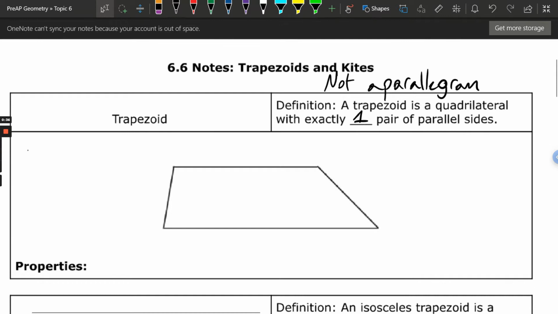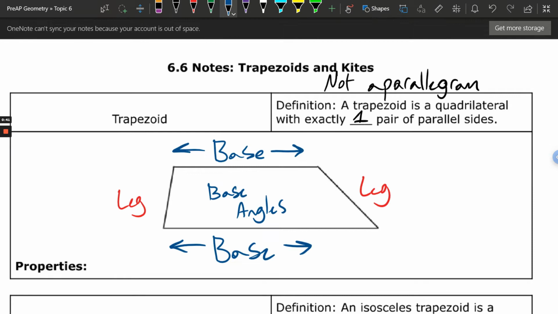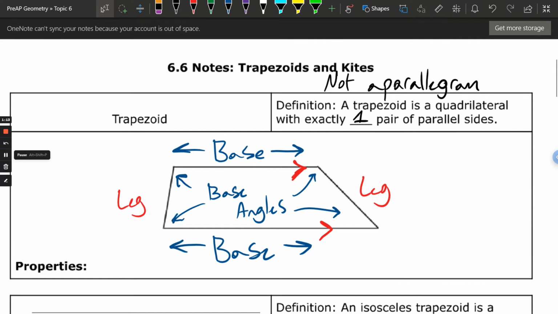And this is just a regular trapezoid. So let me go ahead and label out some things here, and then we'll talk about it more. Okay, so on a trapezoid, your two parallel sides are going to be called your bases. Every angle in a trapezoid is called a base angle, so we have two pairs of base angles here. Now this is more special when we get to isosceles trapezoids, and there actually aren't a lot of properties to note here. So let's go ahead and move on to an isosceles trapezoid to see what kind of properties that has.